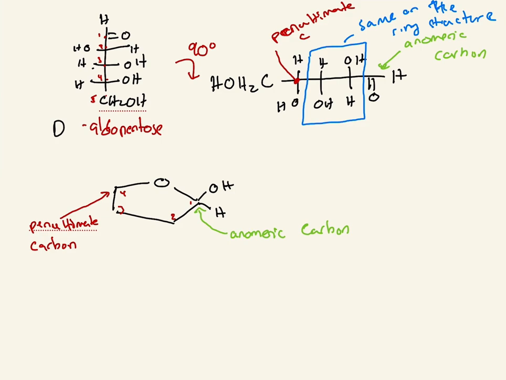If it is D, the CH2OH goes up. So this is for a D enantiomer. If it is an L enantiomer, it will go down, right? It's hard to draw, but basically this ring is coming in and out of the page right here, and CH2OH for a D enantiomer is going up, and for L it is going down.